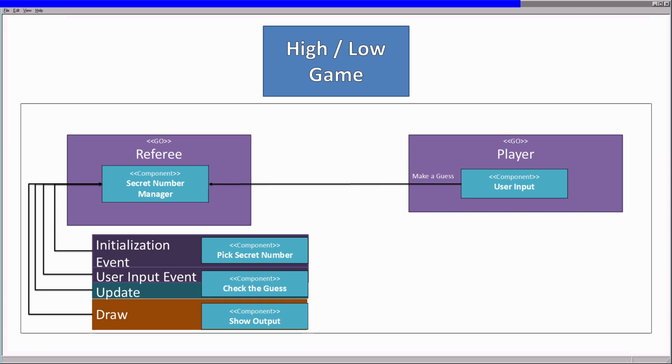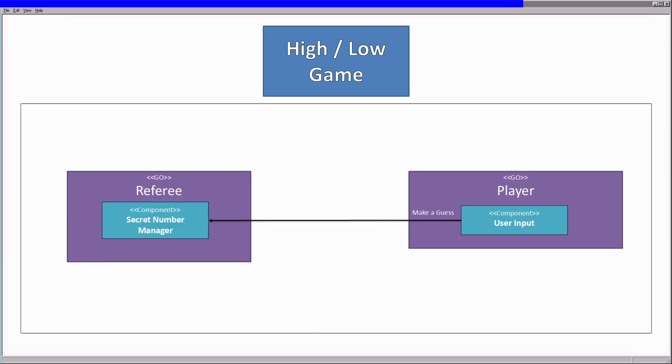We must always be aware of the trade-offs of time and space and ensure that we are designing solutions appropriately and not over-designing it. This ends up being our structural design for the high-low game. It's not terribly exciting as the game did not require a complicated design. In many ways, it is more useful to see this in terms of the behavior rather than the structure.